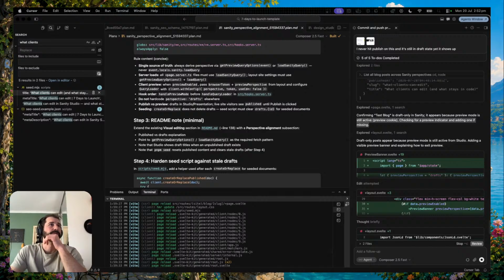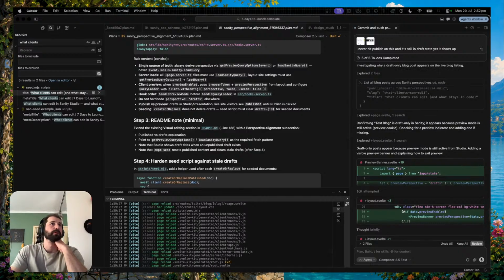Preview mode is active. Preview banner, exit preview.